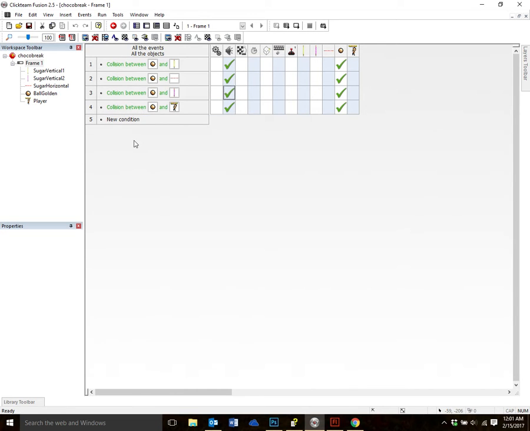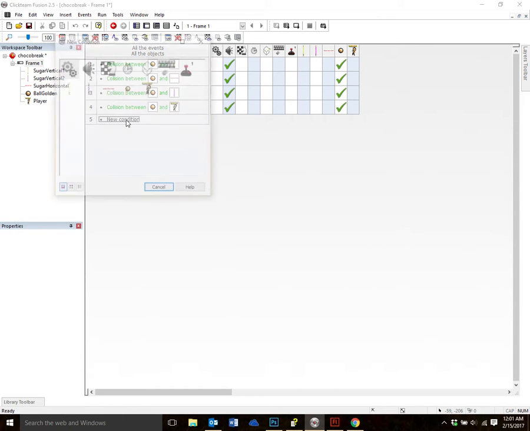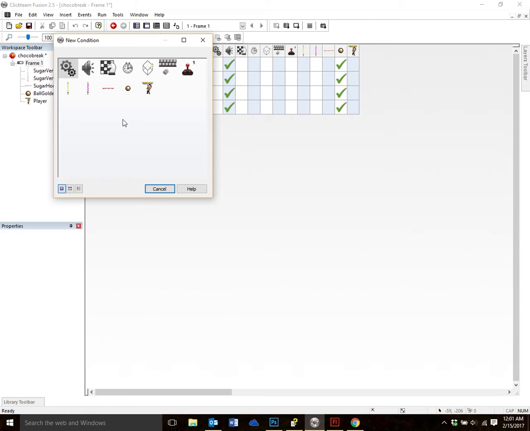Okay, so this is going to be an event. As you can see, I'm in the event editor. There it is right there. And I'm going to add a new condition. I'm basically going to say, when I hit the escape key, shut the game down. So let's right click in the new condition, and this is a keyboard or a mouse event, right? The keyboard. Here's the keyboard.